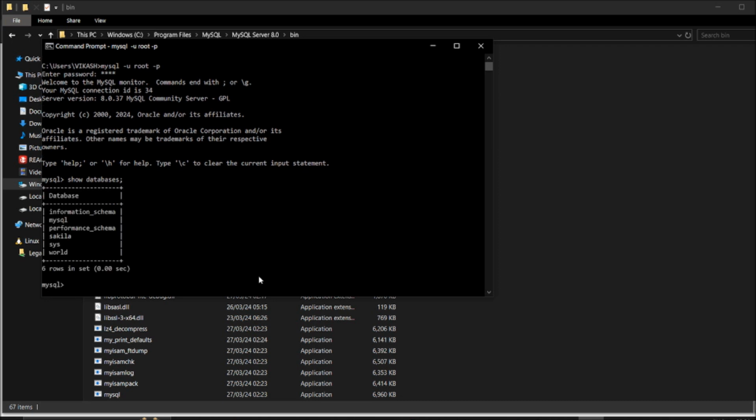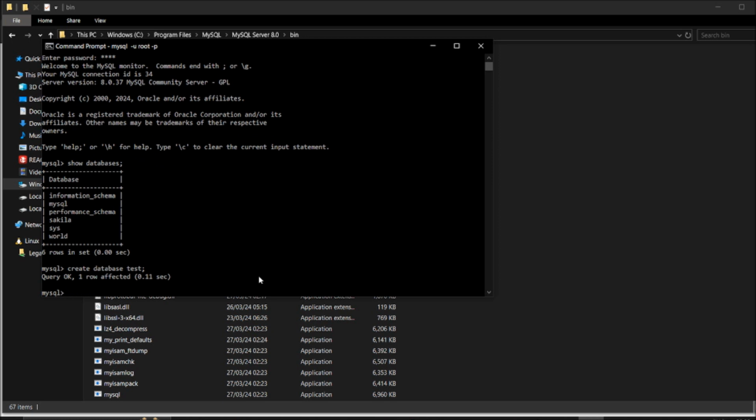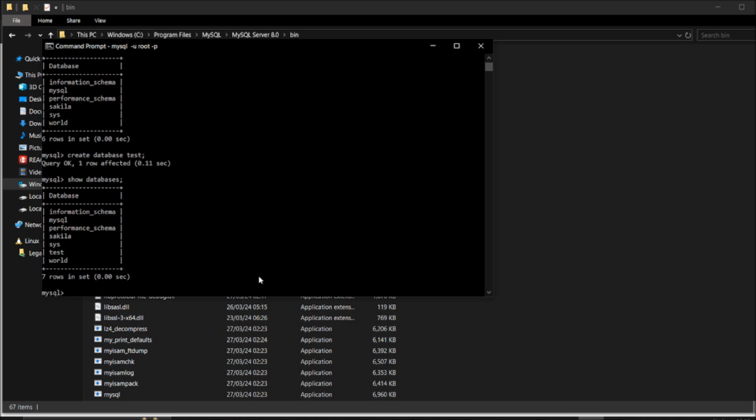So here we will create a database, create database test. Suppose I check the databases, what databases are there, it will definitely show the test. If I want to use test, I can do that.